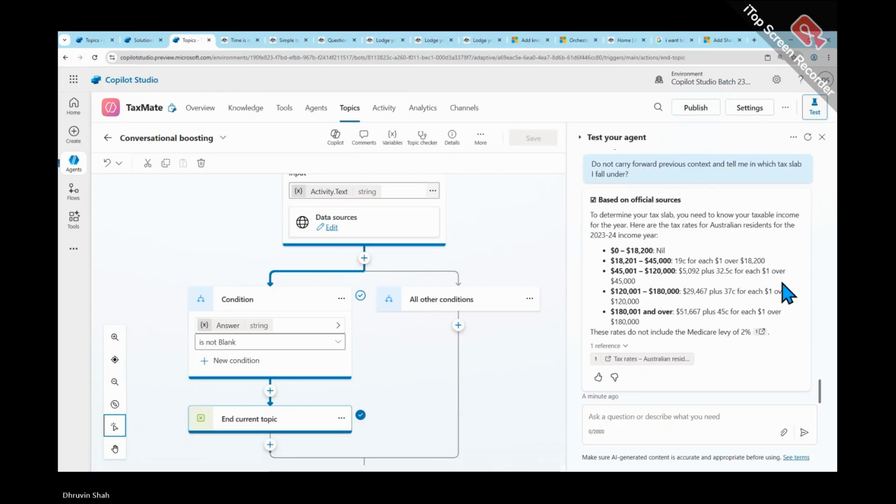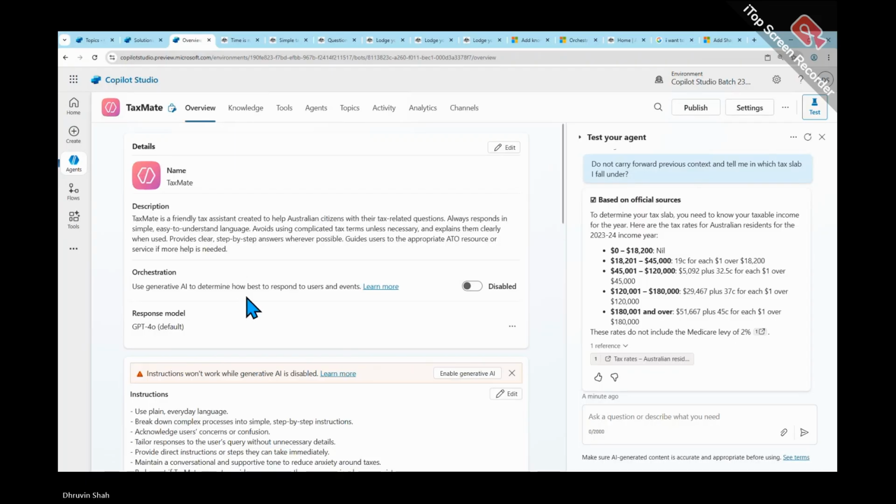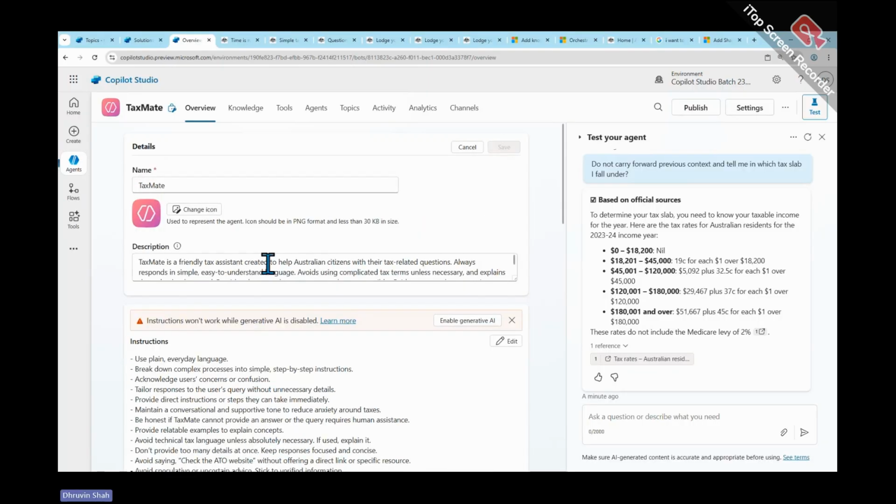So yes, that's right, Rubin. One more thing: every time we create a chatbot, it always shows that the GPT-4o model is being used, right? This is the response model. So what is the security level for it? Is it secure for the enterprise if you are using it inside Copilot? Of course, yes, it is 100% secure.